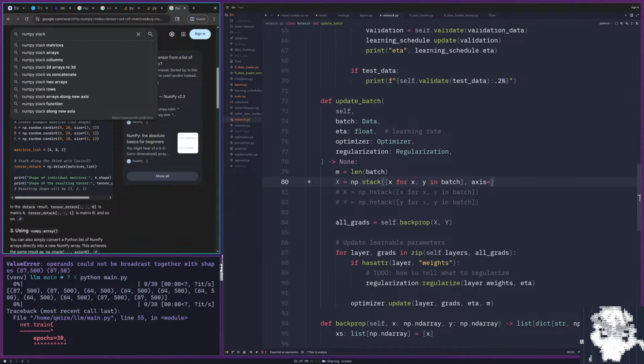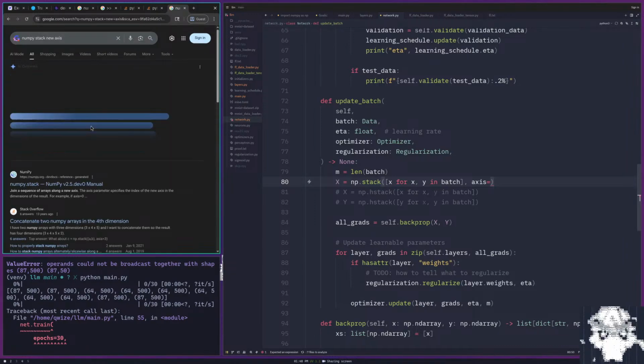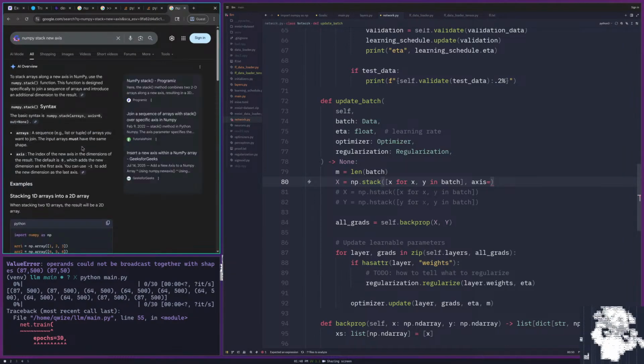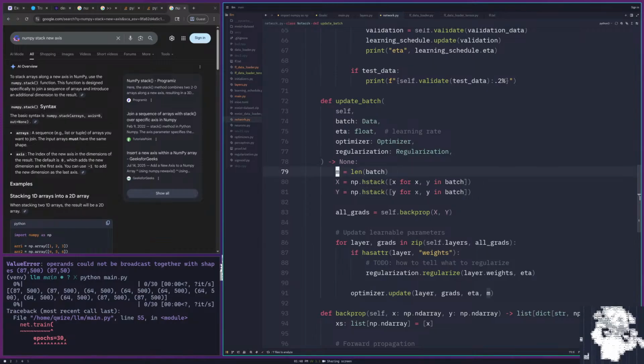NumPy stack new axis. Oh, so if I just don't specify an axis, it should do it. So if I just get rid of the h, it should do it.